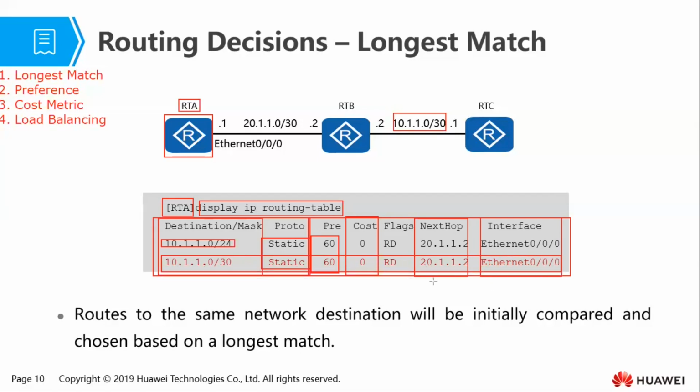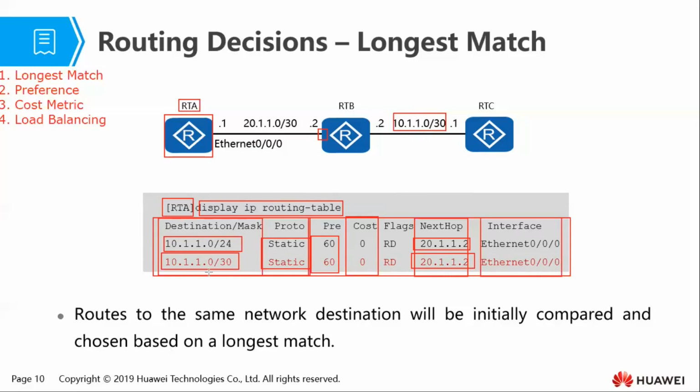So that is what we want to look at. We want to compare the two, now with the longest match. Just to mention, this particular /24 route and this one, one of them can be used to summarize the other. That's why you can see both of them can get us to the destination through the next hop. This is what we're calling the next hop here on RTB, 20.1.1.2. Both of them can get us to this network where we want to go.